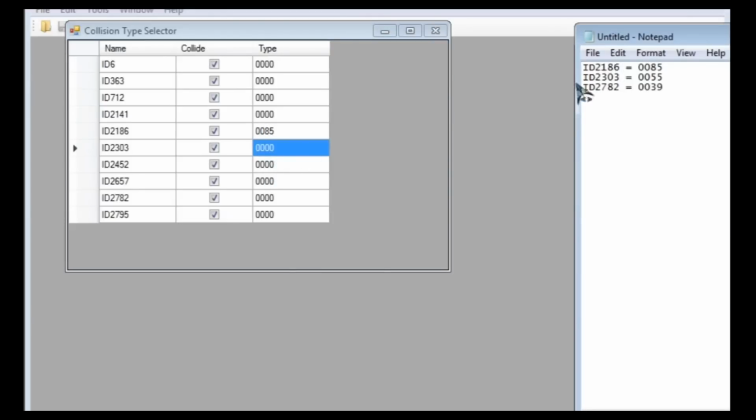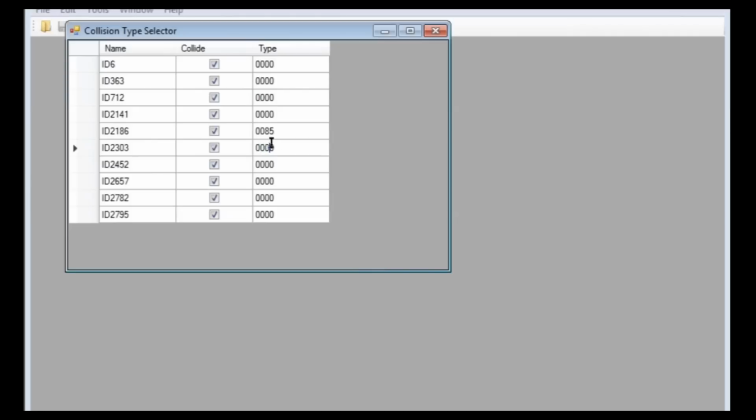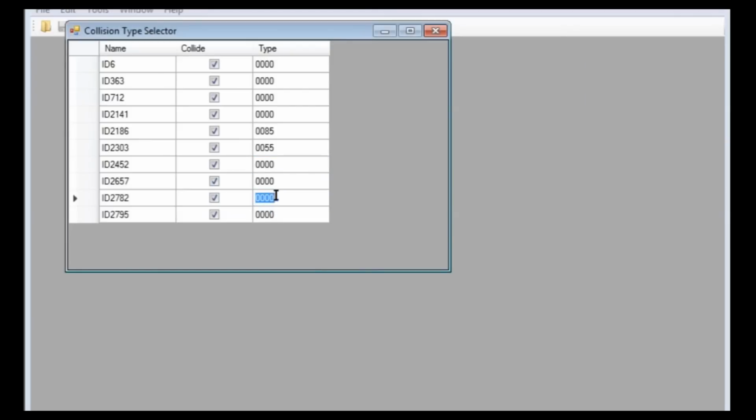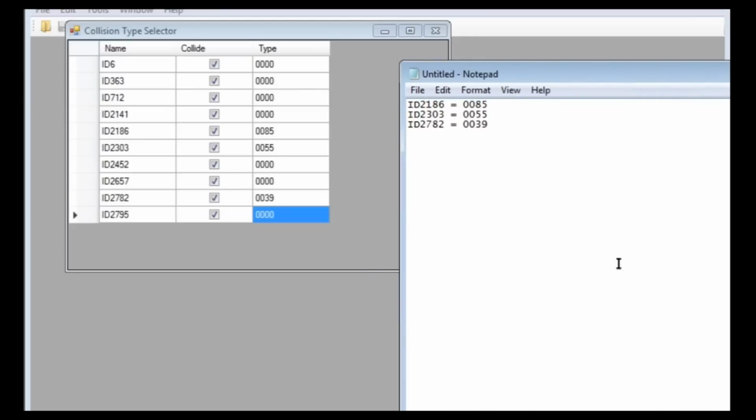Then ID 2303 is 55, and ID 2782 right here, change that to 39. So there we go. We have all of these KCL values in.